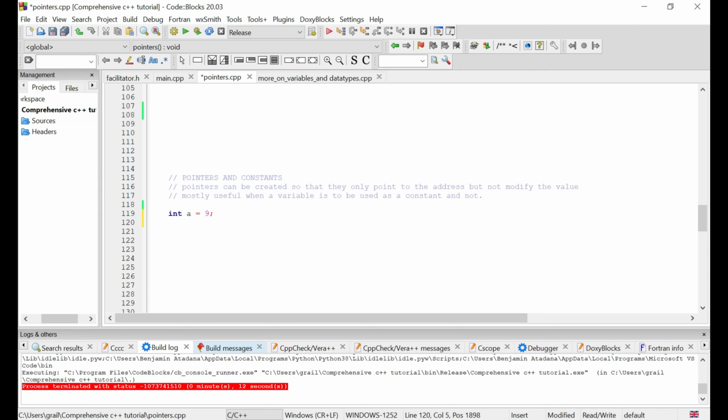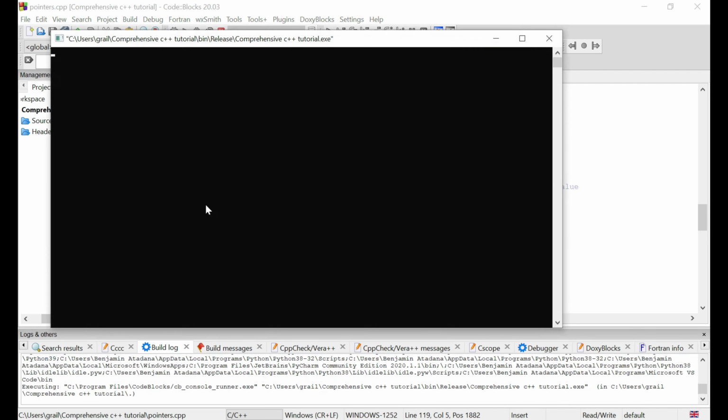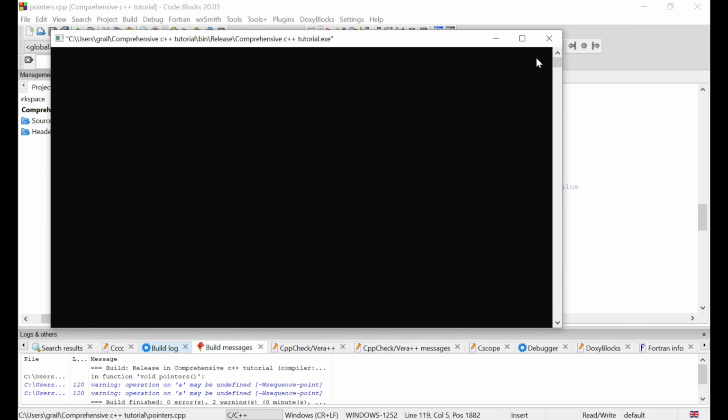We have looked at constant variables where you can't update the values. So let's say that in a particular part of the program, you want to update the value. When you use a constant keyword over here, you can't come down to any part of the program and say that a is equal to plus plus a. That would throw a compile time error. So when we run this, we get an error over here because we can't update it. It's been declared a constant. In order to update it, we have to declare it this way so that we can update it later, right? So we see that we don't have any error.